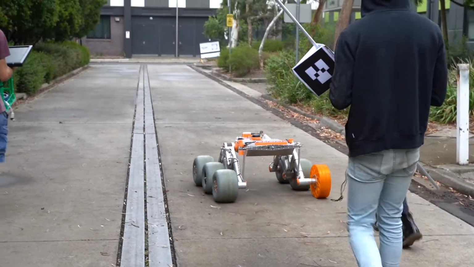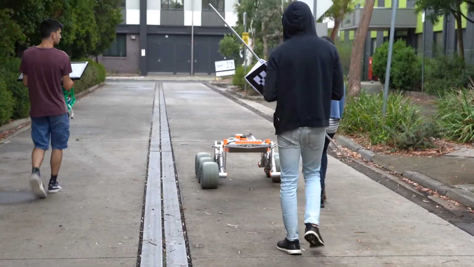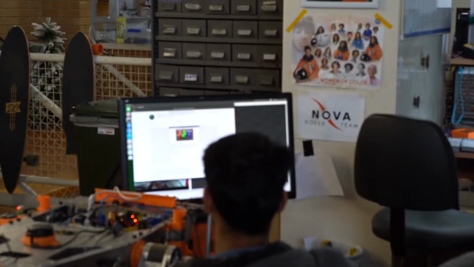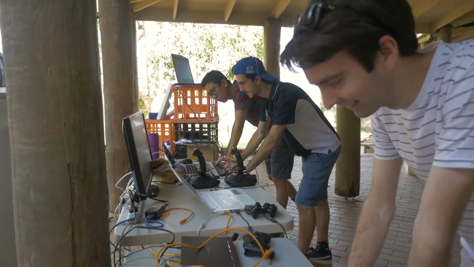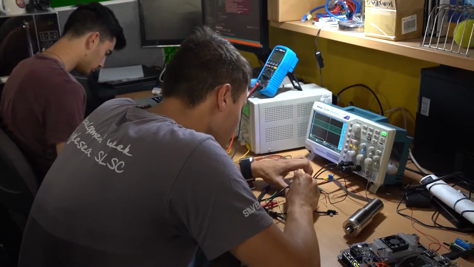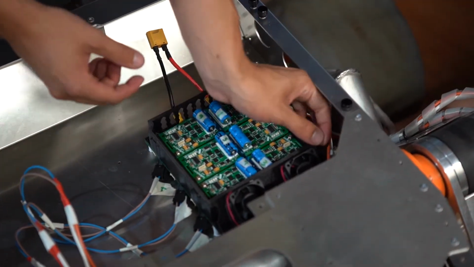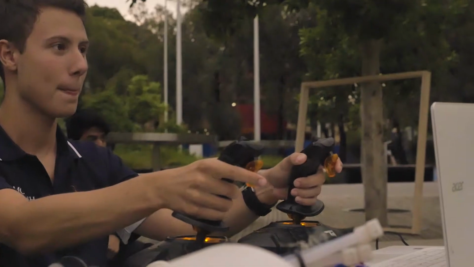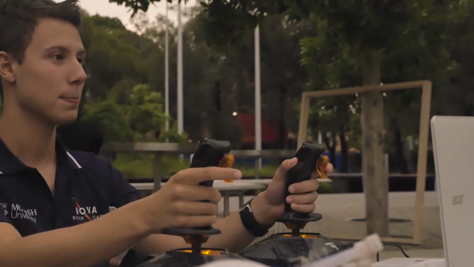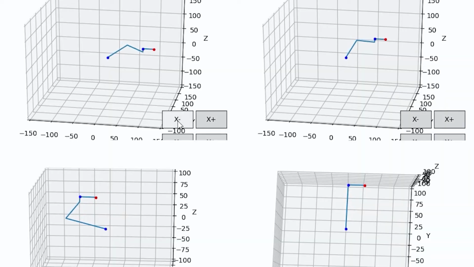So this year, the software subteam has been very busy as we have learned from a lot of mistakes from last year's competition and have decided to completely rebuild our system from scratch. So for our core Rover systems, we have developed and programmed completely new custom motor drivers for the control of the wheels as well as the arm. And we've also developed inverse kinematics for the operation of the arm.